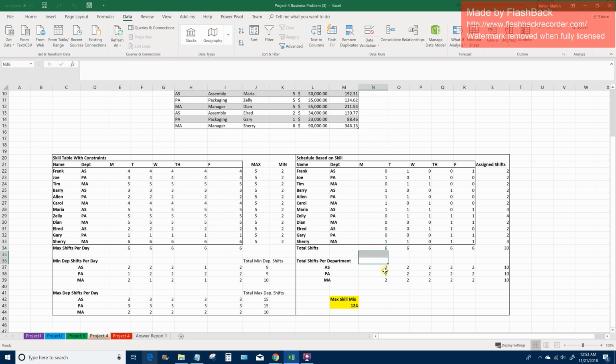Anyway, we used a sum-if formula. We basically said, if this value is found in here, sum up Monday. You can see that we didn't have any assembly worker here, or Frank didn't work that day, but we did have an assembly worker where Barry worked. So there's one, and Maria worked, and there's two. When we put this into Solver as a constraint, it made sure that we didn't have any scheduling conflicts based on these constraints down here.